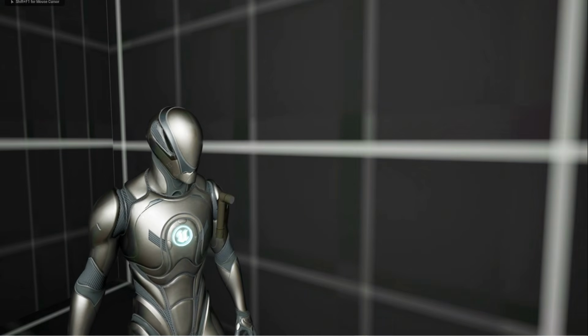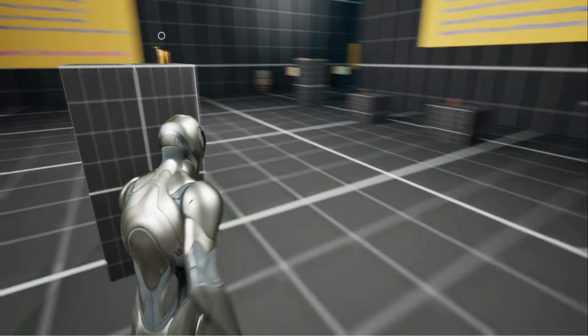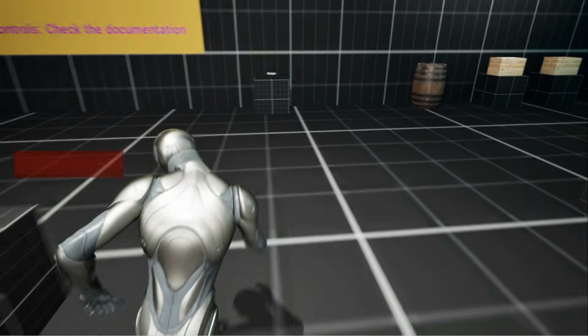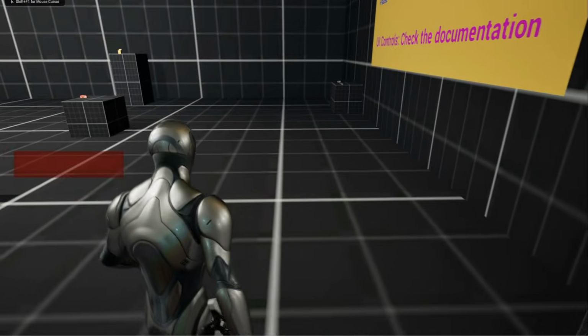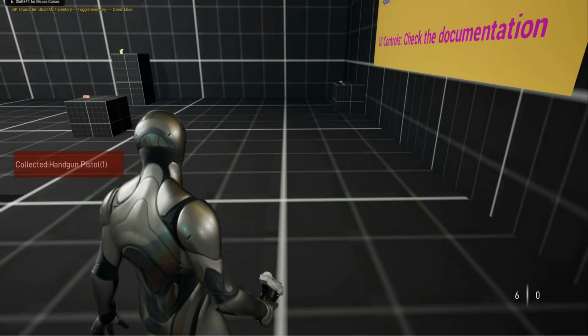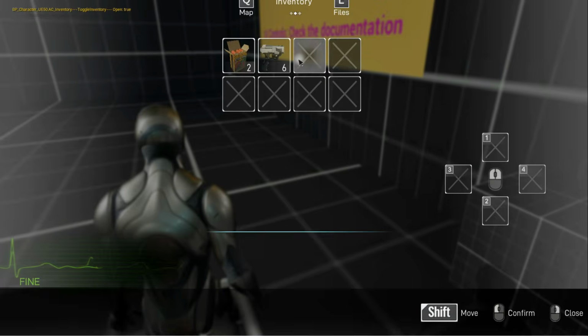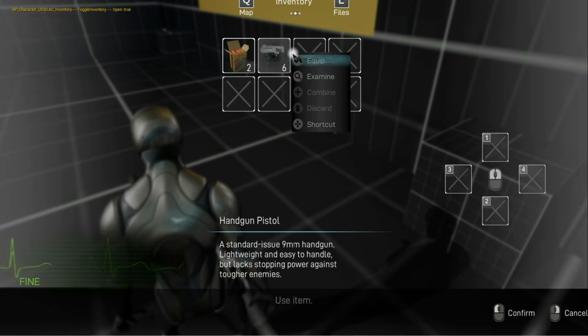Yeah, as you can see, we no longer see the UE4 mesh. Everything looks great now. As you can see, due to the difference between the skeletons, we have a misalignment here. We need to adjust all these offsets by fine-tuning the sockets for each part individually for the UE5 version.